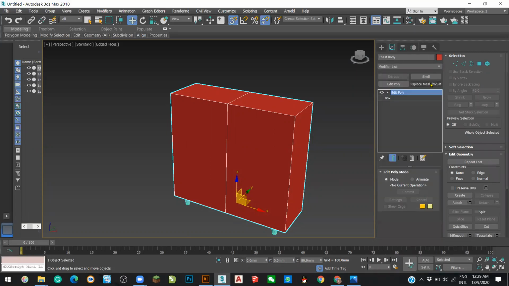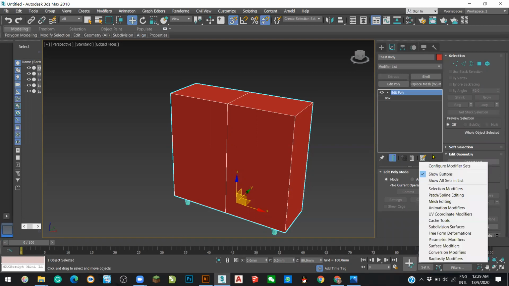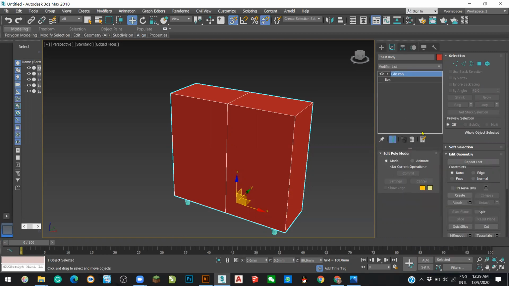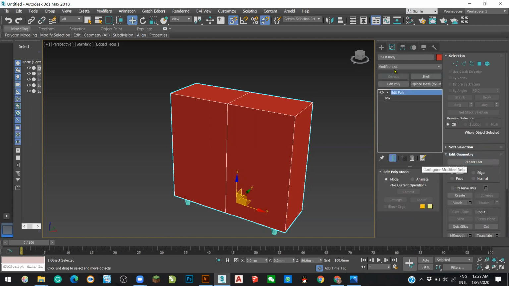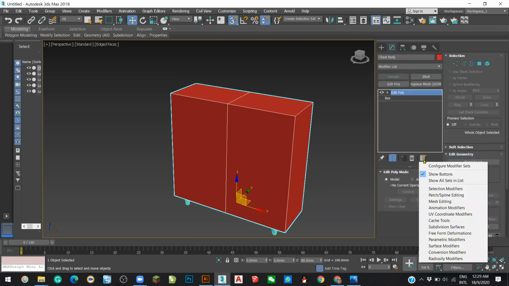If I want to move faster, I can go to this one, configure modifier sets. If you cannot find all these buttons, for example, like this, you can click this one and click this one, and it will show all the modifier buttons.